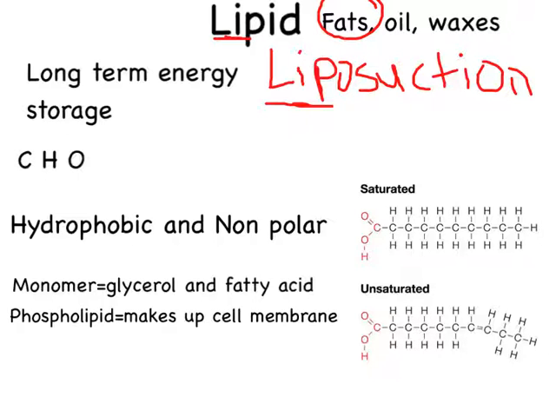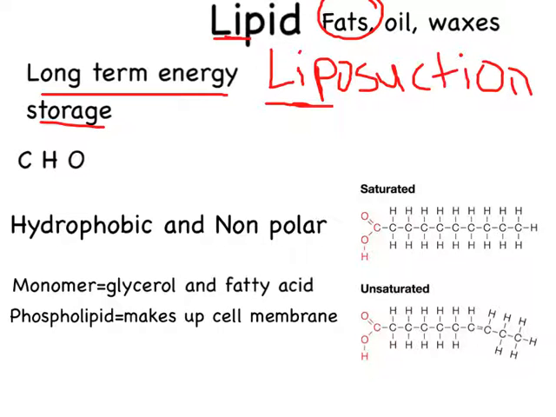Now, not all fats are bad, right? We do need fat because they have different functions for us. For instance, in seals and whales, lipids form blubber, okay? And blubber is used to insulate and help protect their temperature. We also need fat to help insulate our organs and protect them from being easily damaged. All right, so lipids, in addition to that, help us to have long-term energy storage, which means storing that energy for longer periods of time so that if we ever get into a situation where we run out of food, we can tap into that storage and have plenty of energy to be able to survive.